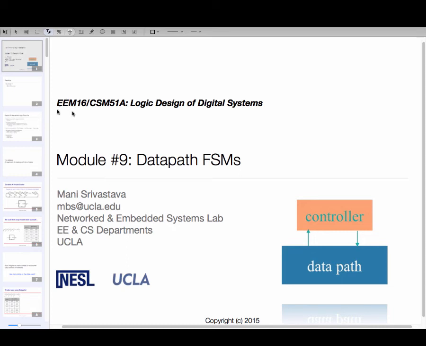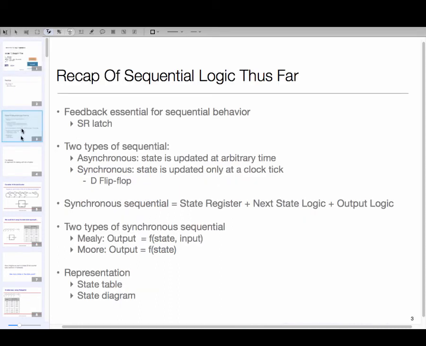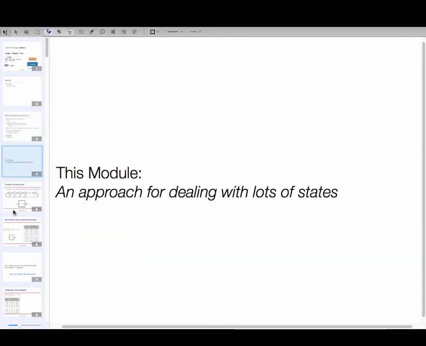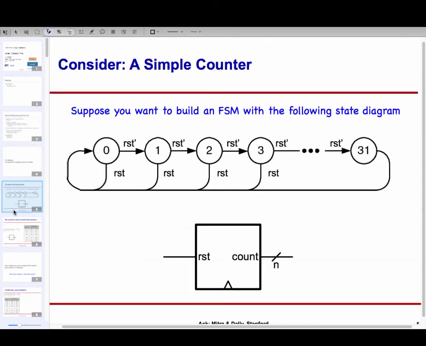So that concept has its analog on the hardware side, and these are called data path finite state machines. These are sequential systems which have both a control part, think of it like a program, and a data part, think of it as our variables and the operations we do on those variables. So let's walk through that. In this module, we are going to look at sequential systems which have huge amounts of state, which you cannot conceivably capture as a finite state machine.